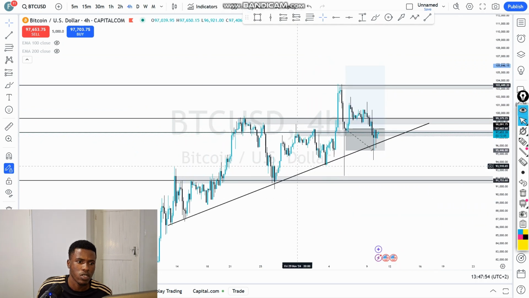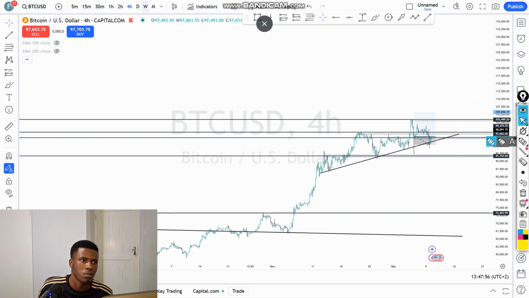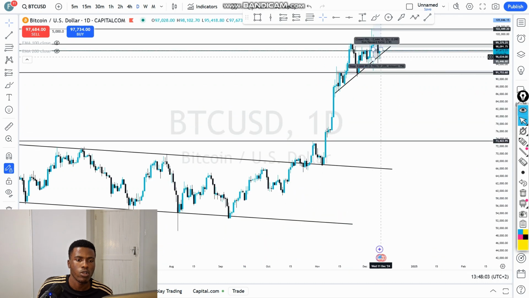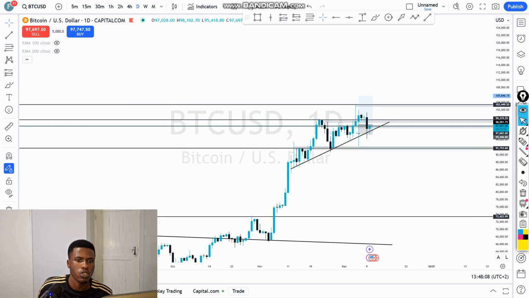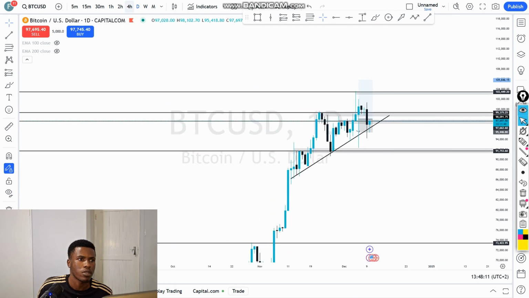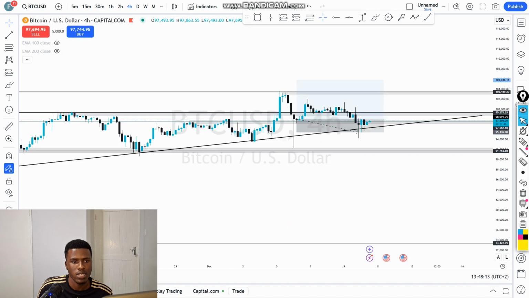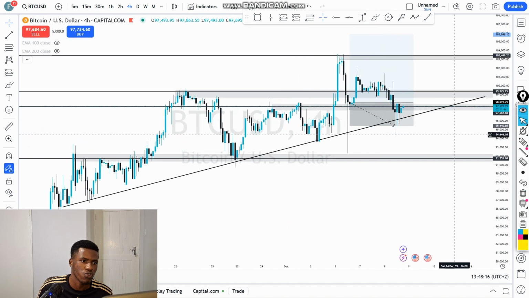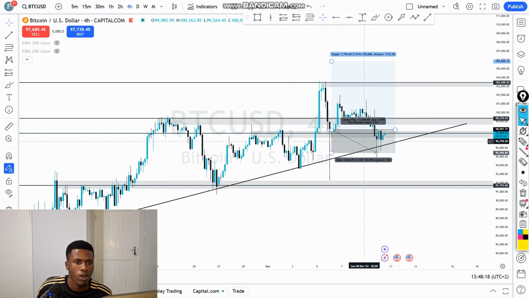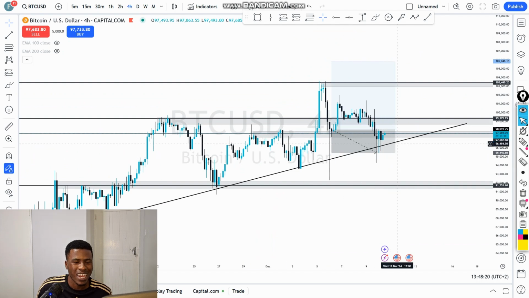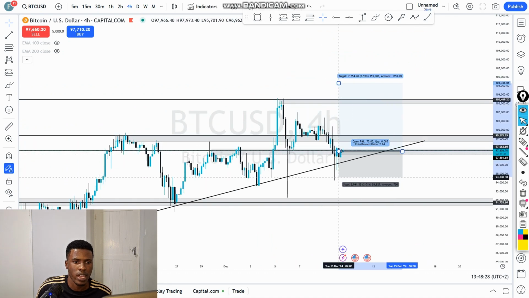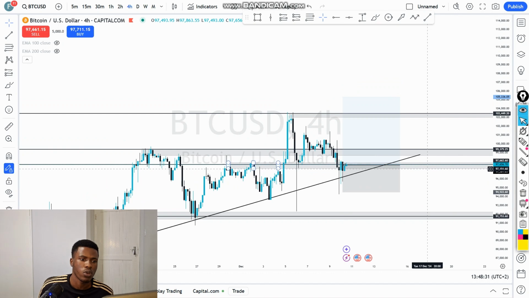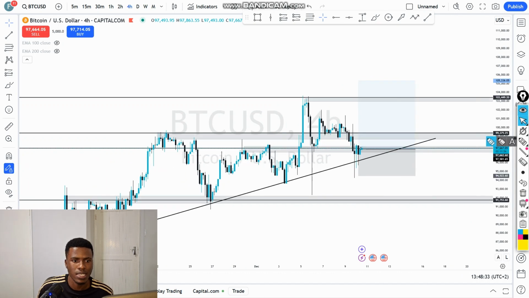As you can see, we are respecting this trend line, and on the higher time frame, the daily time frame, we are making higher all-time highs, I can say. So I was expecting these all-time highs to keep pushing to the upside, but unfortunately there's a lot of movement going on, a lot of big wicks that I do not really understand at the moment. So I will stay out a bit until we have a clear pattern going on. That's when I might look to take some long positions. Other than that, for now, I will be waiting on the sidelines and looking for other opportunities elsewhere.